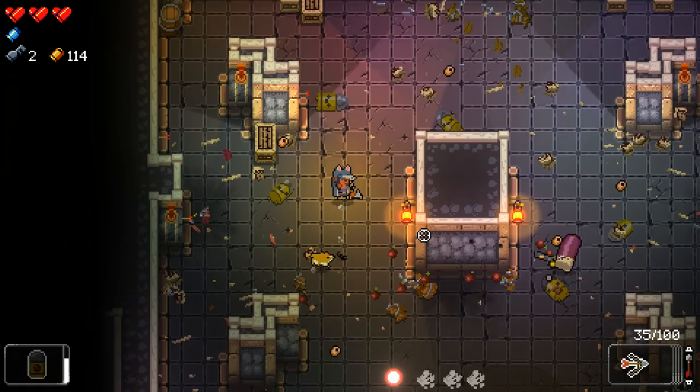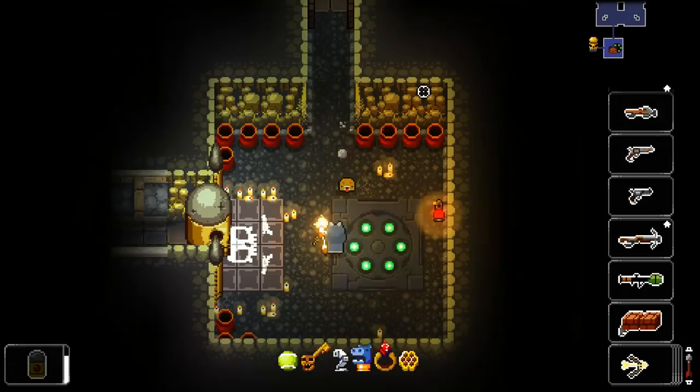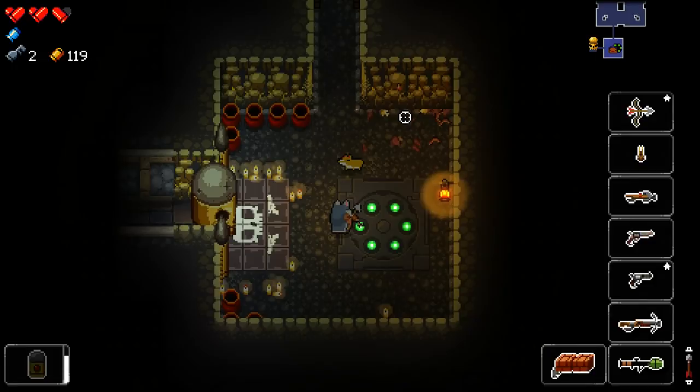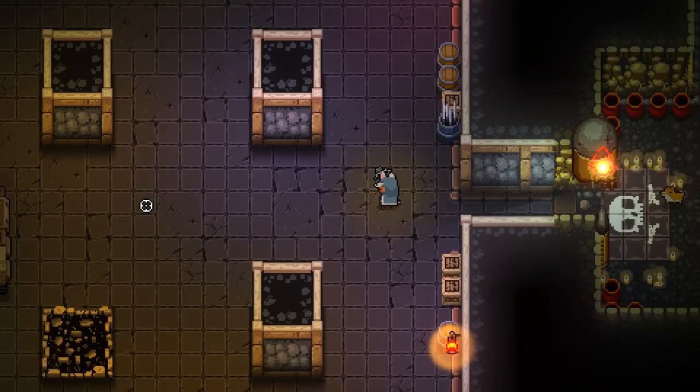Ah! Those bees are pretty powerful, at least. I don't know how long... Oh, come on. Well, again, I would really, really enjoy using a, like a shot bow, maybe? I really enjoy using the duct tape on something, but I don't really have anything good enough for that.